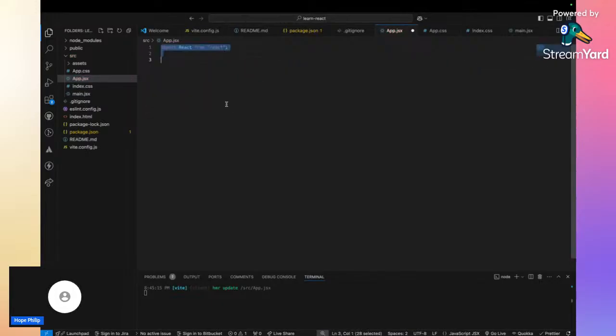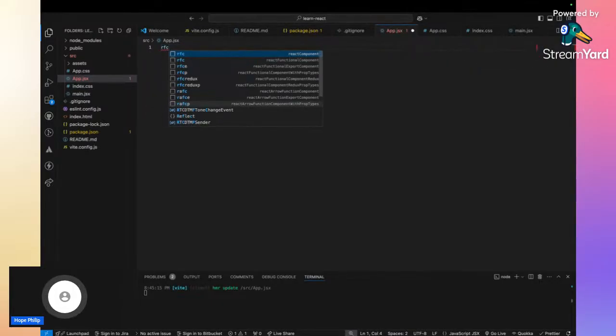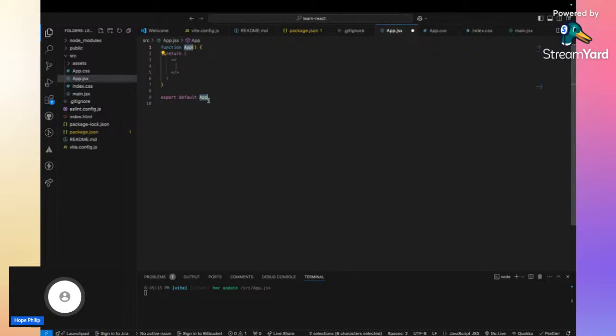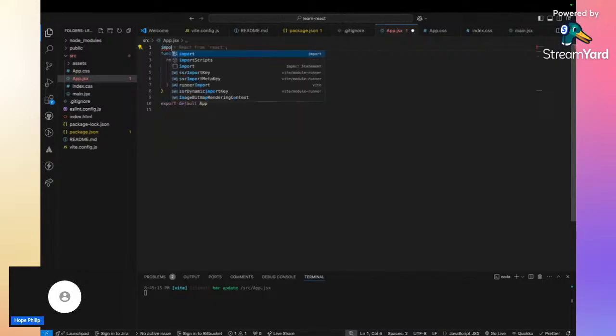Okay, let's do this instead. To create a React functional component very quickly, you can do this, RFC, and it just does this here. I don't know why that was an error, but it's still the same thing. Let's still import React from React. And we can have our JSX inside here.